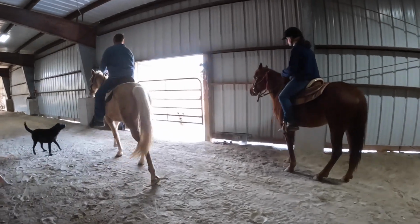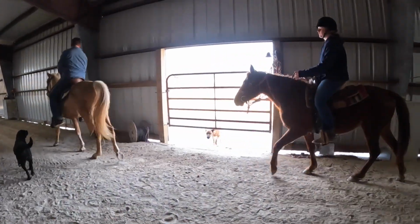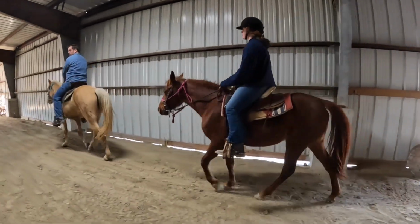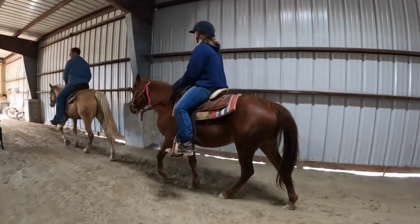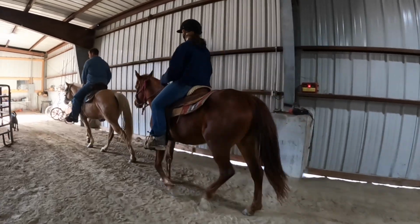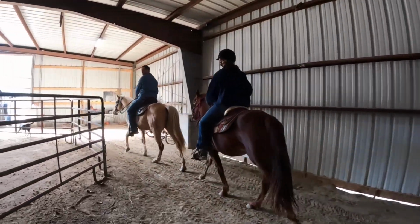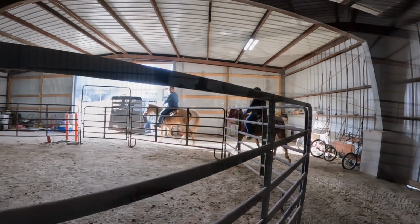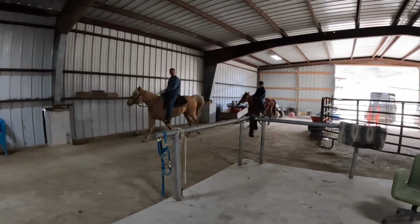For those who know, watching this first straight stretch of Ozark being ridden, there's just an extreme amount of quality in that stride. She's smooth and reachy, and even though she's only 14 hands, you'll see Becca ask me to go faster because she looks like she's going slow, but she has so much reach, we're going pretty quick.